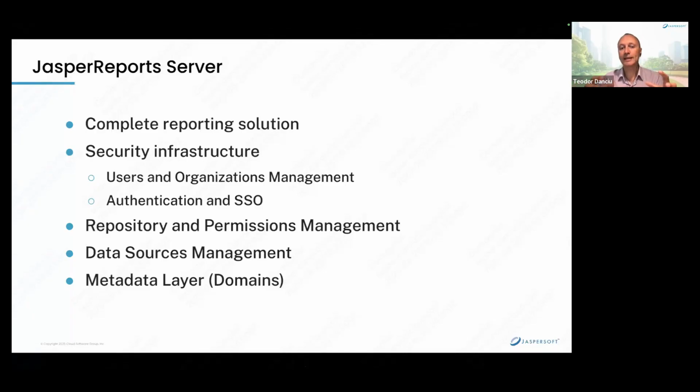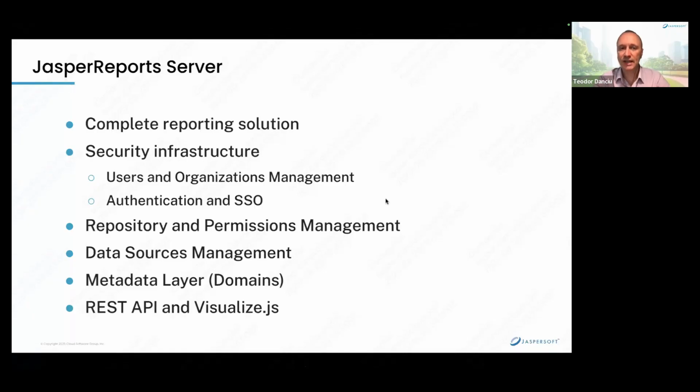So you could create a metadata that we call domains, where not only do you define the most important joins and views that you would want to extract data from, giving labels and meaning to the various tables and columns, but you would also be able to control security at table level or domain level or even column level. So it's a layer of metadata that we exploit with our tools later on.